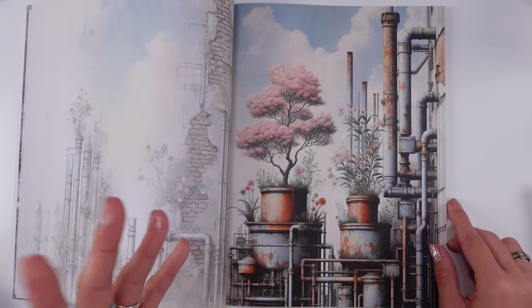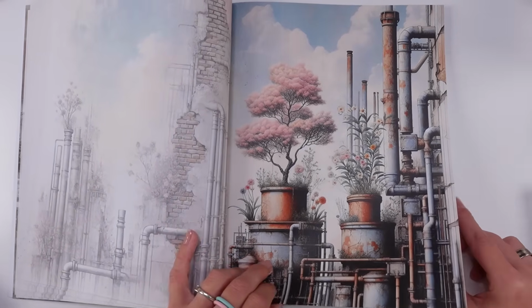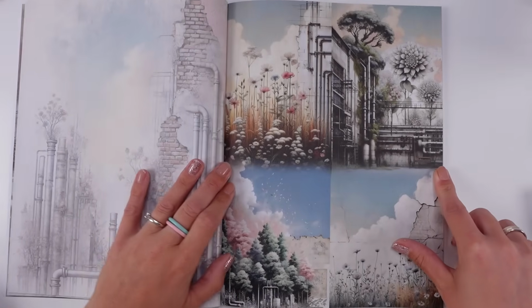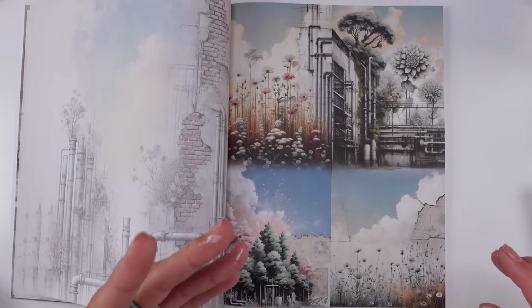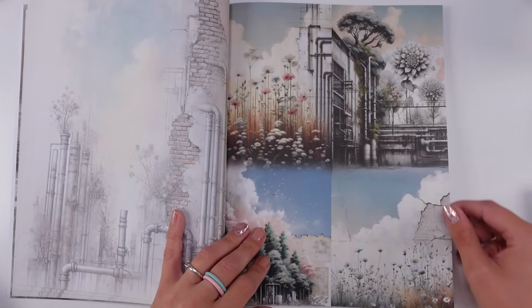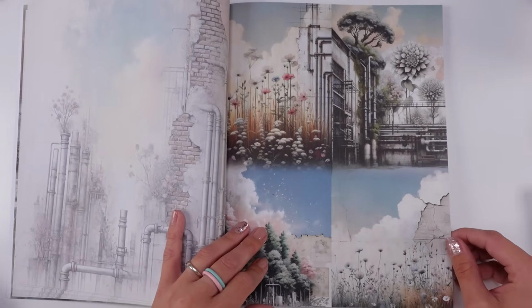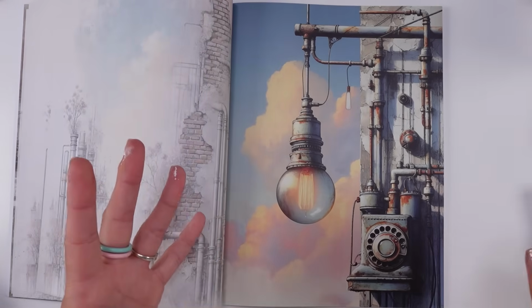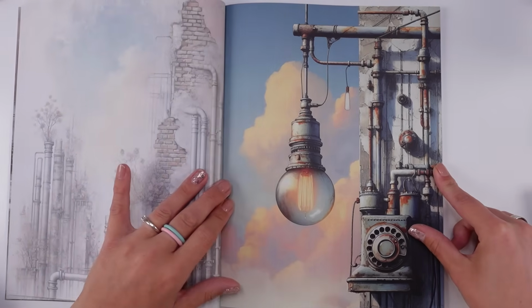I love the weirdness of this page. A huge pleasure when I was creating those backgrounds. A little bit of a meadow, a little bit of a woodland feel with the buildings as well. Fabulous. Love the skies too. That's a massive one, but sometimes I think it's nice to be challenged as well.